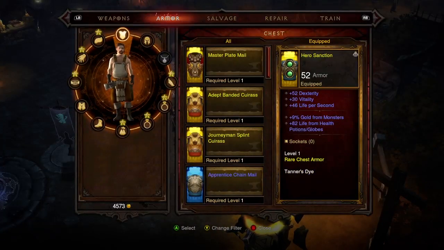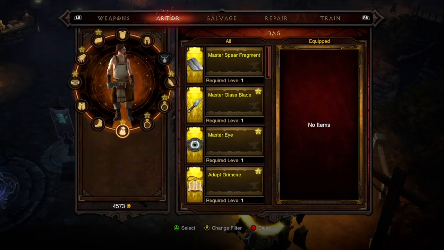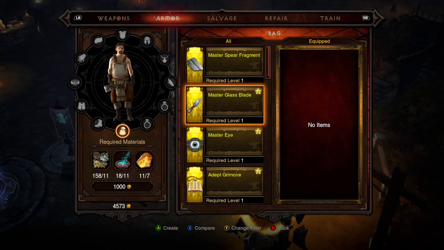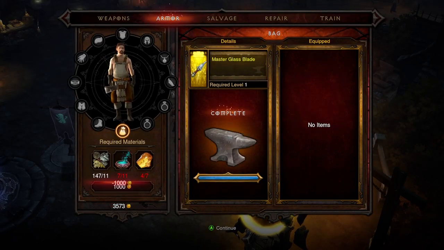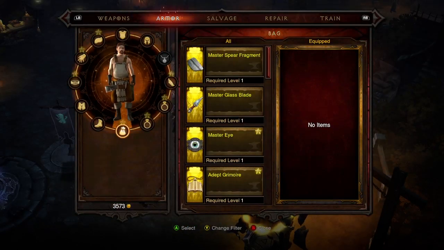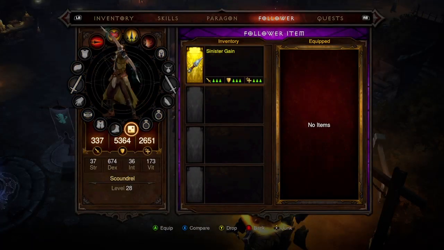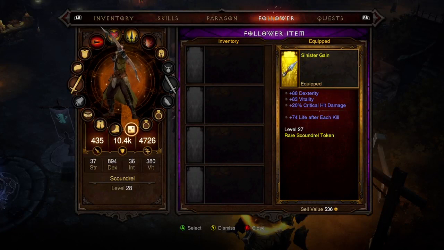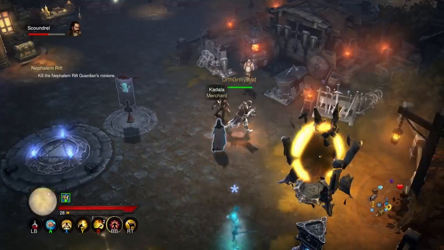Okay. No, under armor. Here we go. Barely had enough to make that for my follower. He needs it though, scoundrel token. Can I gamble it all? Nope, not yet. Okay.